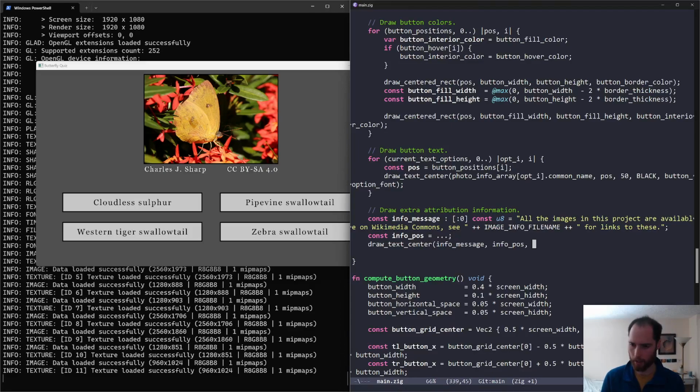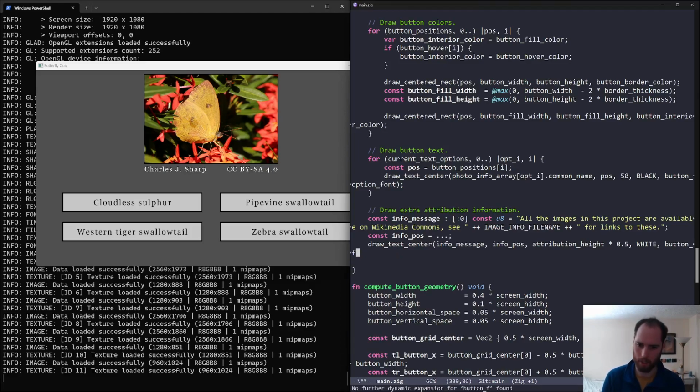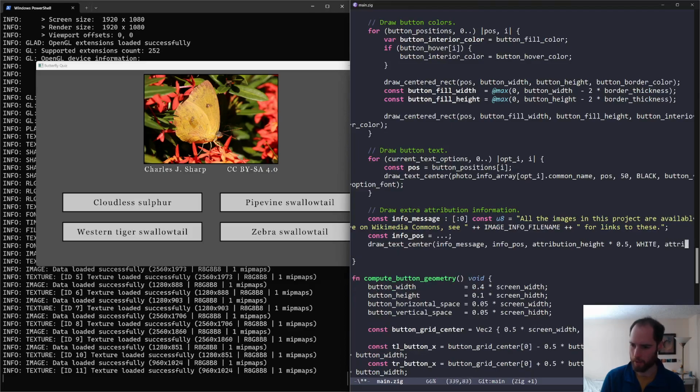Then the height. I want this to be smaller since it's not as important as the other stuff. So then why don't we say this is attribution height, but times like half the size of that. Let's also render this in white, and we use the same font as, no, we can use attribution font.